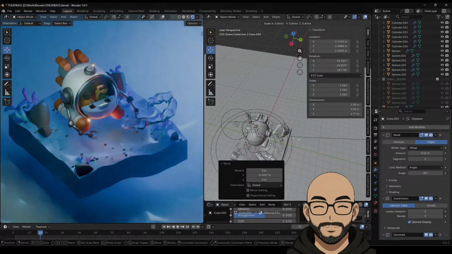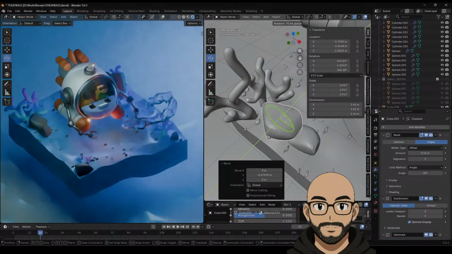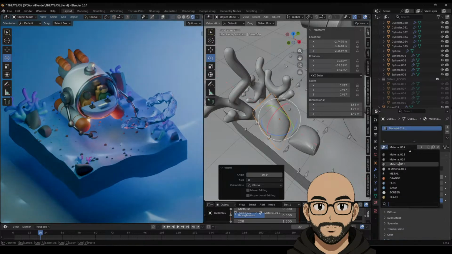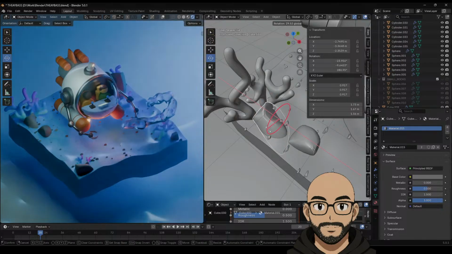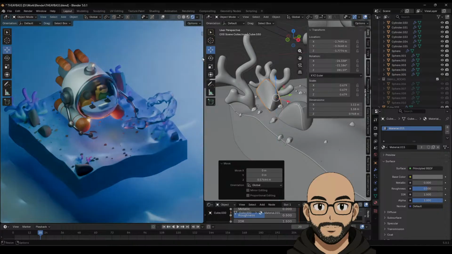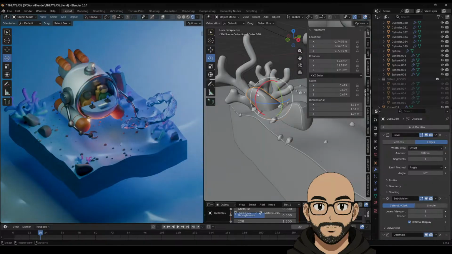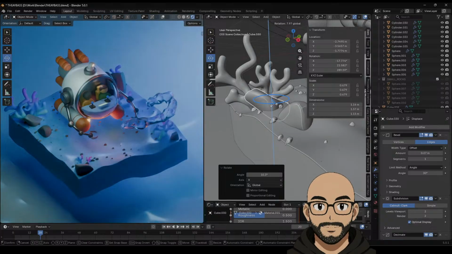Definitely need more rocks over here. And just randomize it. Just randomizing that noise as we move, but that's fine.